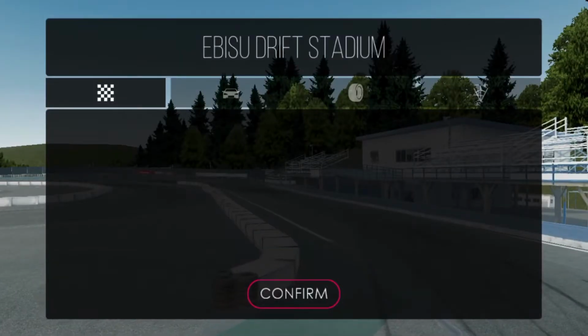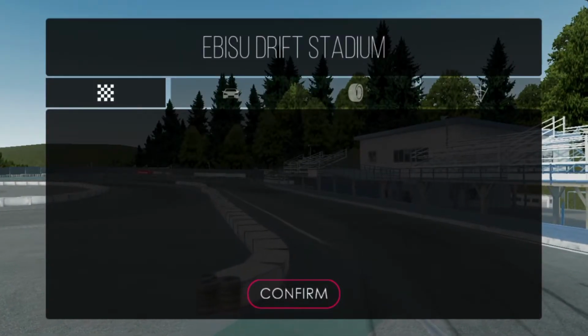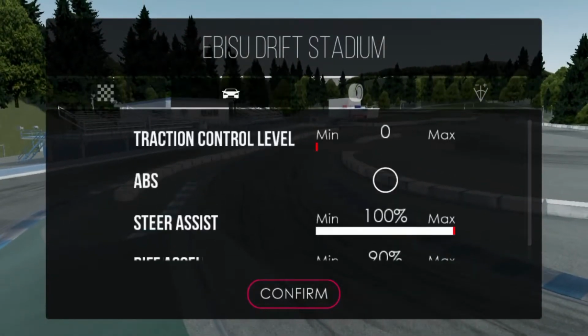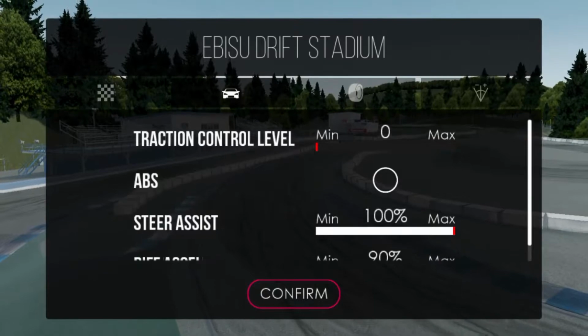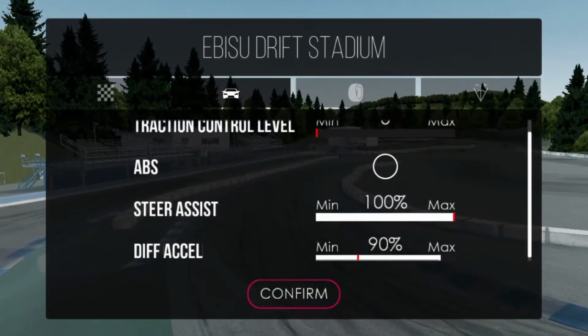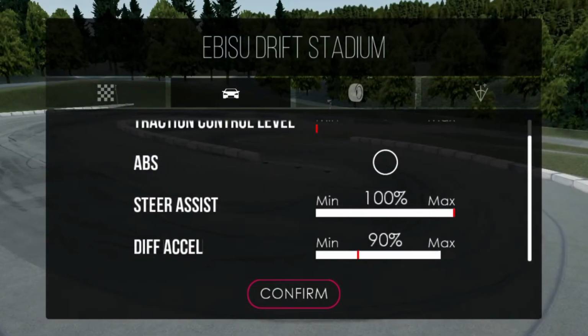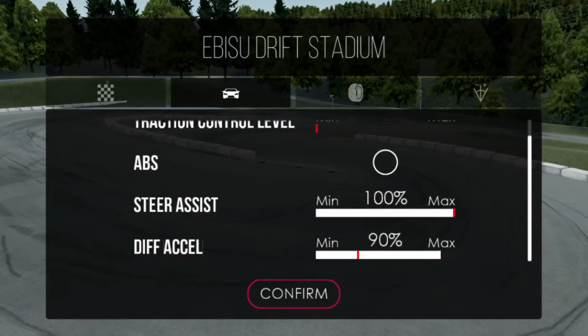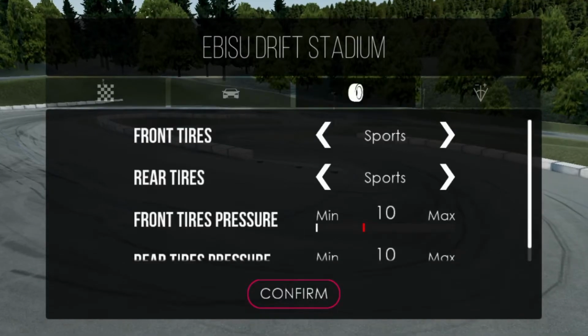Now you're going to want to head out to Ibisu Drift Stadium. The skid pad is great for learning. And so here's basically my suspension overlay. Just screenshot it. We want 90% diff lock, no traction control, no ABS, but 100% steer assist. It's pretty important that you don't have traction control or ABS.